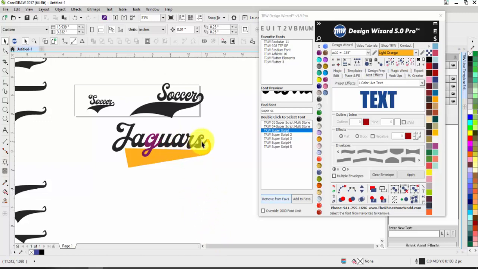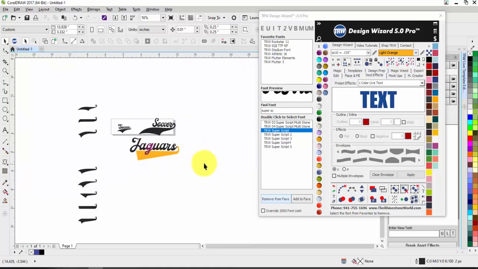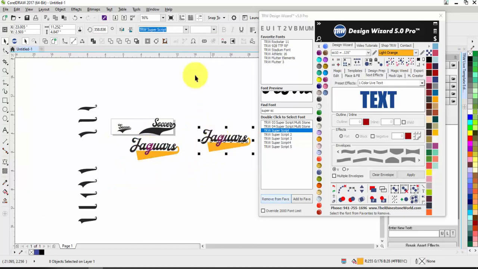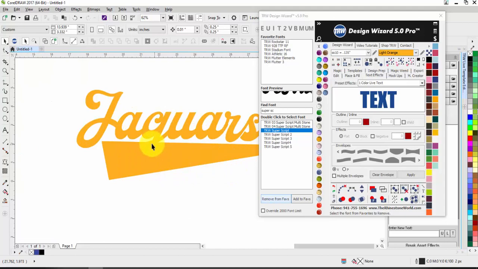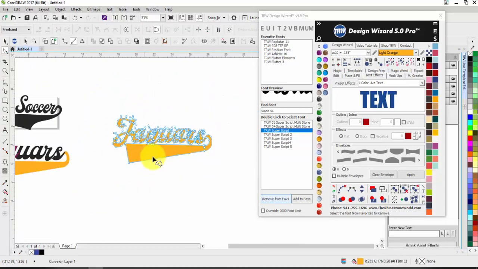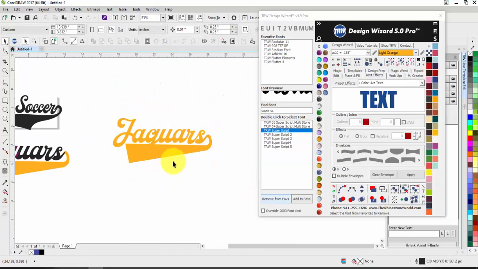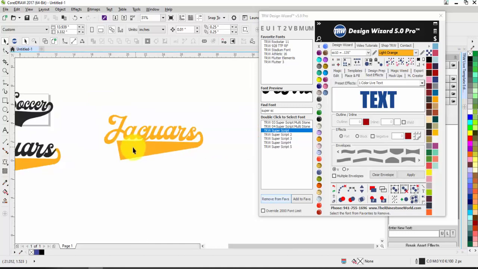I broke all my characters apart, and I don't want to weld them together yet, because that's not going to give me the look I want. But now we have this G overlapping with the tail. If I were just to weld all these together now, my design's going to look like that, right? The G is completely inside the tail now. We can probably understand what it's supposed to say, but we might not be able to tell that that's a G.